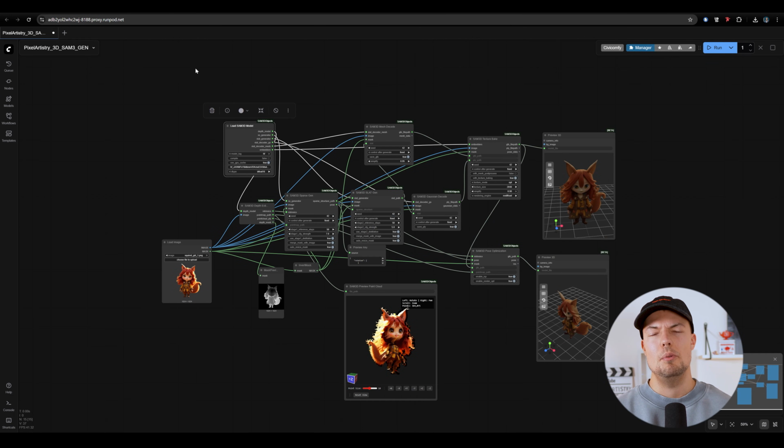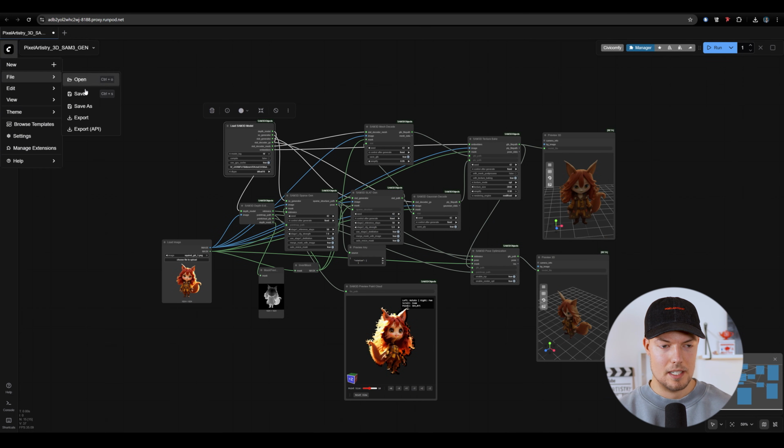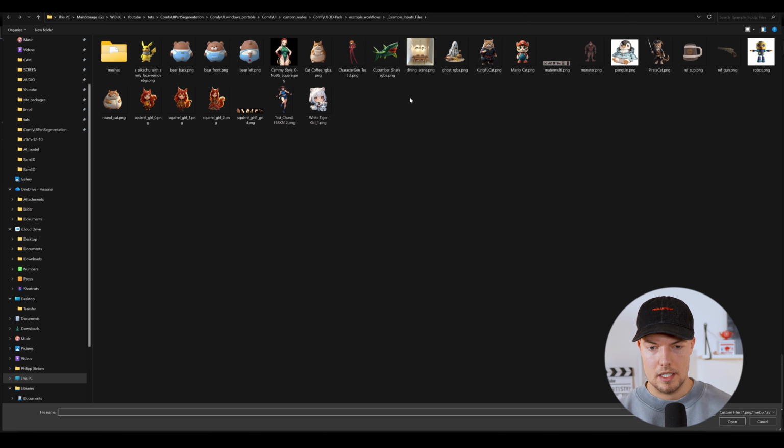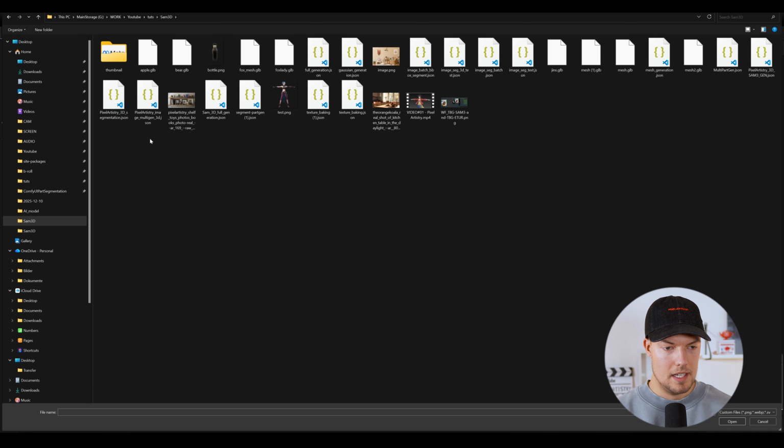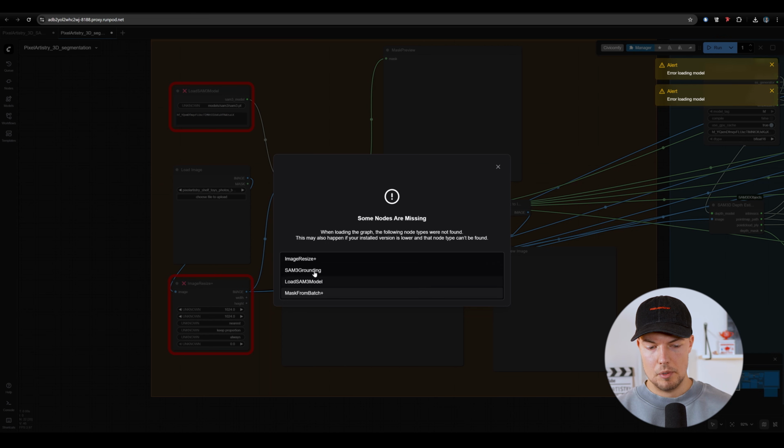So once we are back in ComfyUI, to open our second workflow I'm going to File, Open again, and then choosing our second workflow, which in this case is the Pixel Artistry 3D segmentation that we have over here. And as you can see, we have some models that are not installed, like the Sam3 and Load Sam3 model.